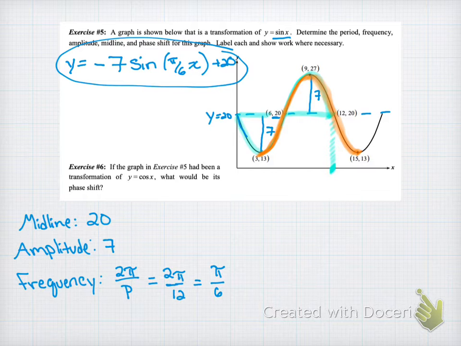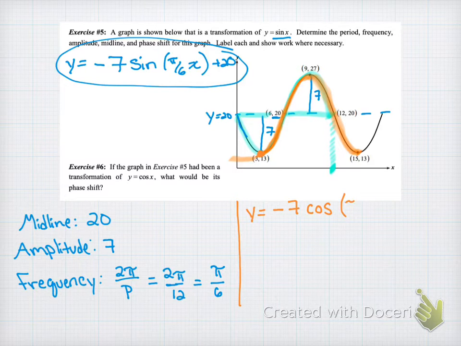And it doesn't start at the origin, it starts 3 units over from the origin. So this cosine curve has been shifted to the right 3. So if I want to write it as a cosine function, I need to write it with a shift in it, with a phase shift. So I'm going to go ahead and do that. The amplitude and the midline of my cosine are the same. All right, because I'm starting low right here, I know that this also has been reflected. A function that starts low has a reflection in it, because it's starting below the midline. Amplitude's the same. It's a cosine curve now.